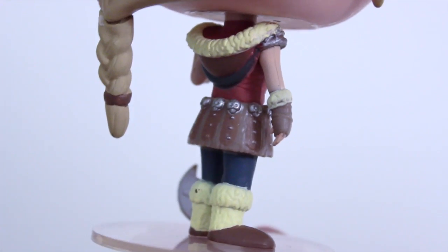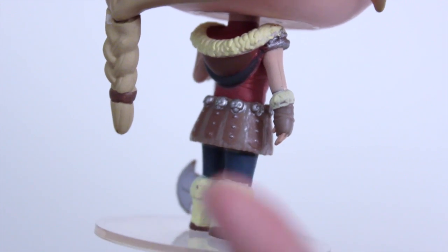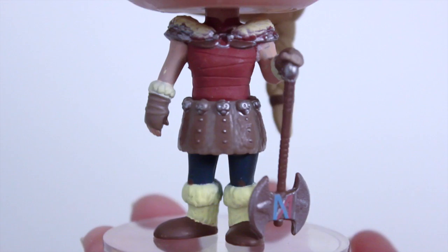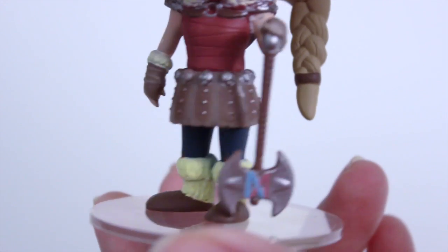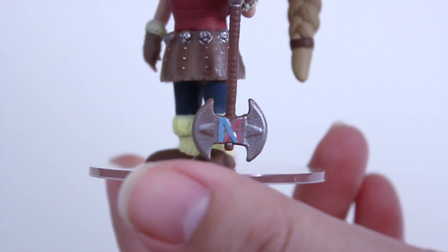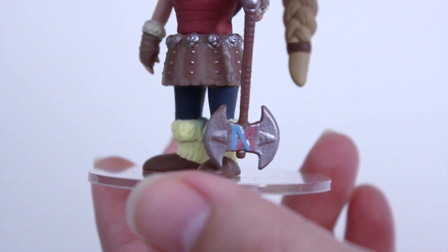Funko was improving so much lately, and I feel like this figure crushed my expectations of recent Funkos. Anyway, the fact that she is really nicely sculpted does not change. And there is her axe, which is also really wonderfully sculpted. And surprisingly, this one is painted really well.